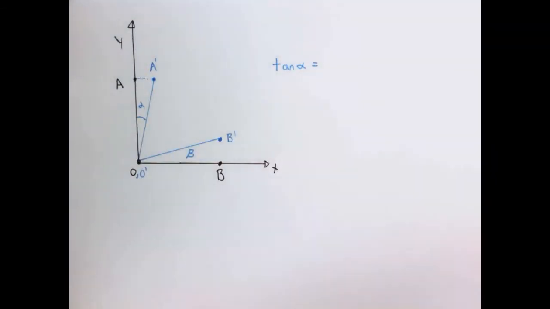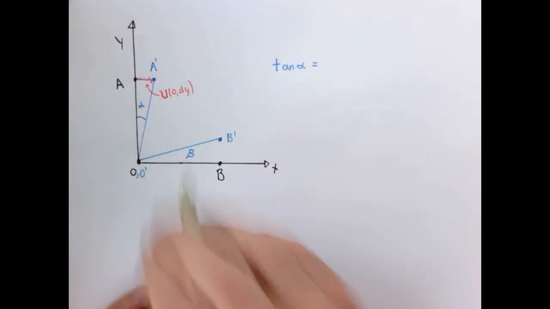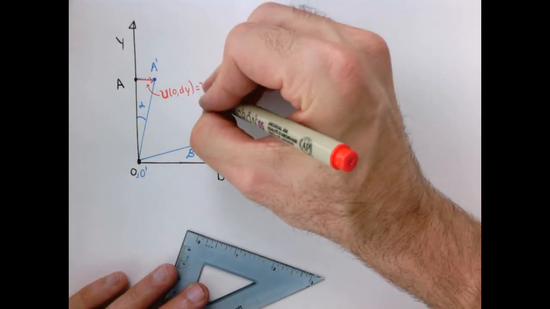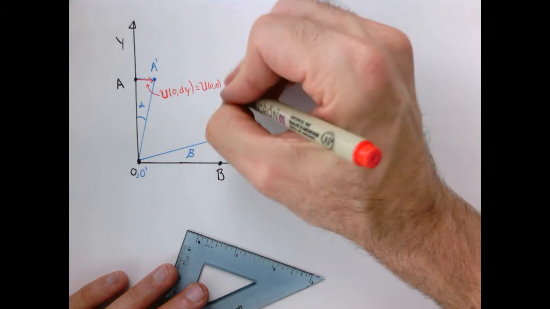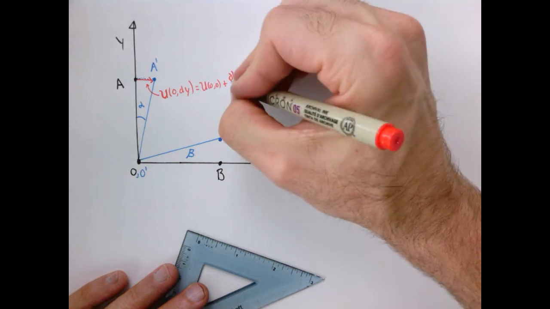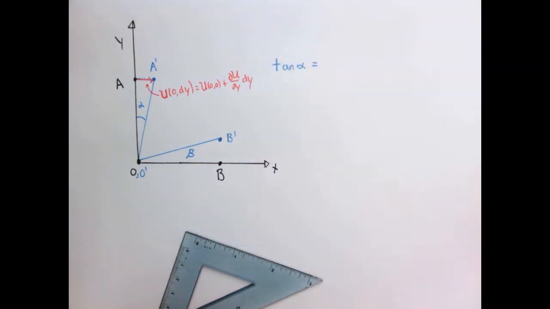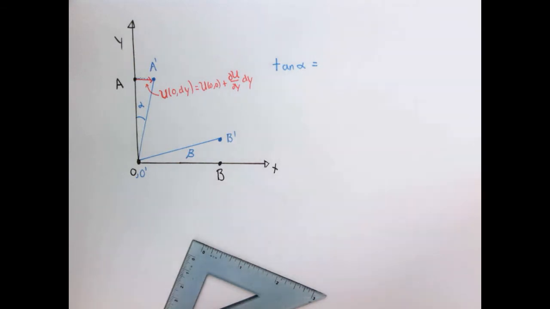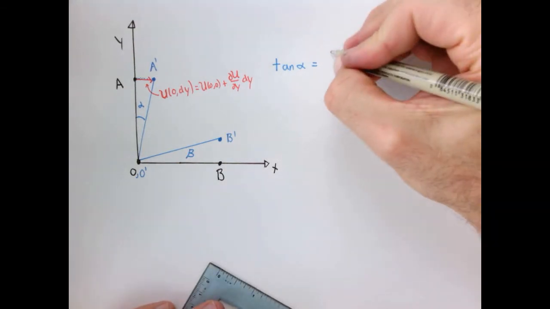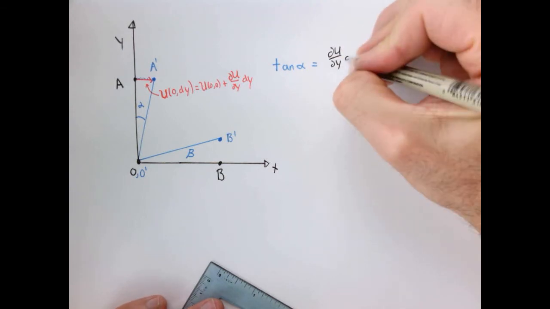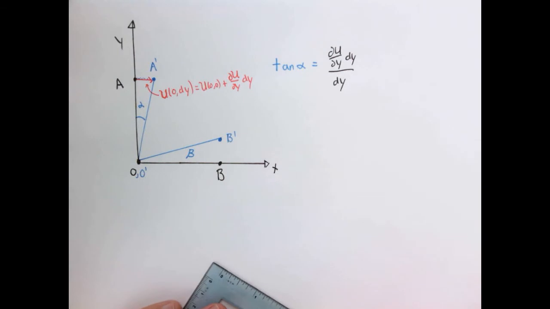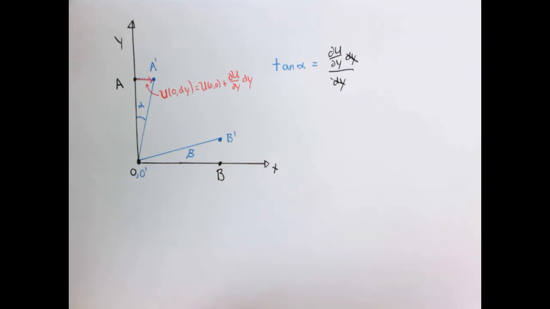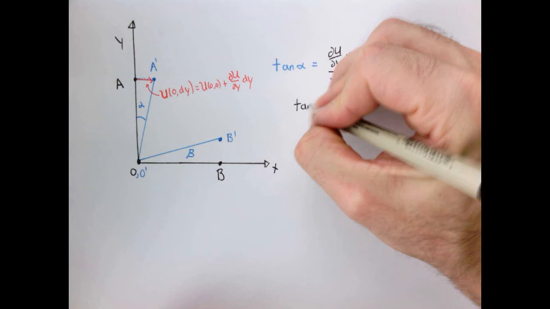So what's this distance here? Well, we have to go back to the displacement vector. So this displacement vector is u evaluated at 0 and dy. And so we know that that's just u evaluated at 0, 0, plus partial u with respect to y times dy. But in this example, just for simplicity, u at 0 is 0, so there's no component there. So that distance there is nothing more than partial u with respect to y dy divided by dy. So the dy's cancel, so we just have the tangent of alpha is equal to partial u with respect to y.